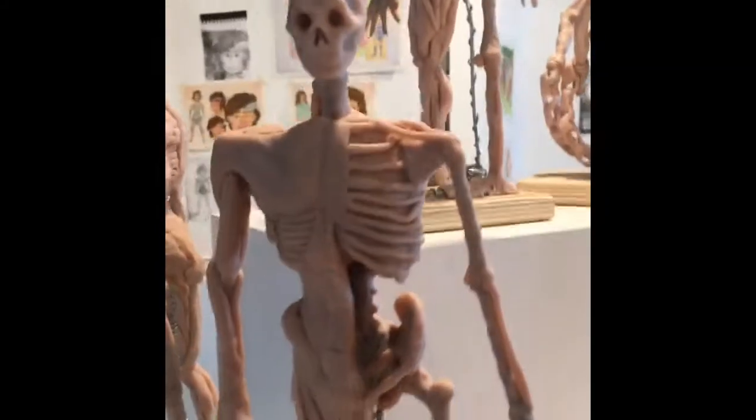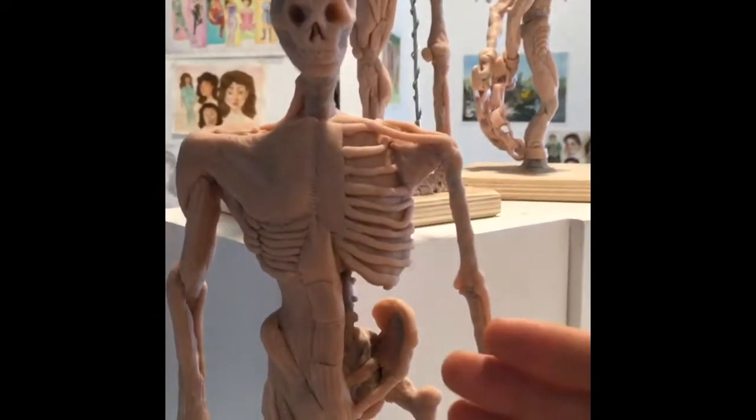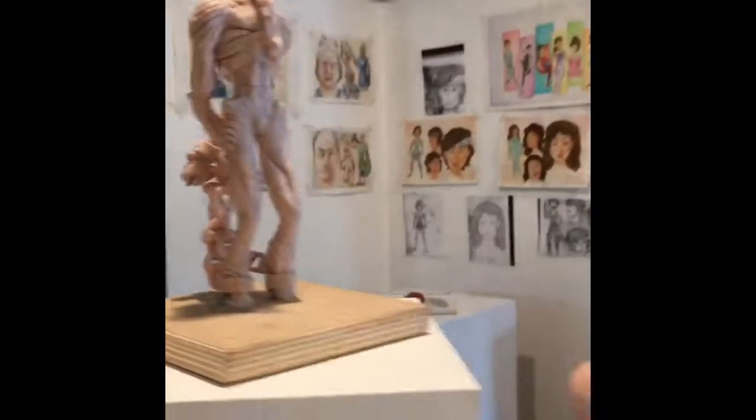Alright, so 2017 Summer Intensive in the bag. We had a two-week sculpting course. First week was anatomy, second week was toys and statues. I'll take a walk around and walk you through our sculpts. Right here we have the anatomy — the first week was where we learned the bones and the muscles. Then the second week we got a little bit more intense and got into toys and statues.